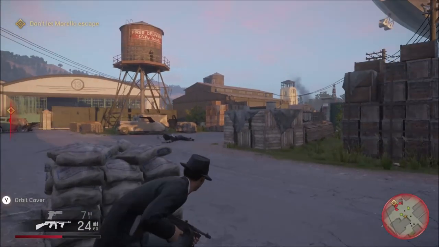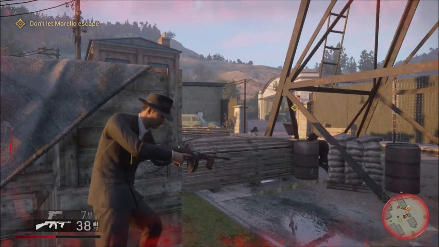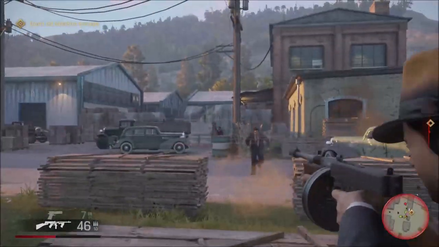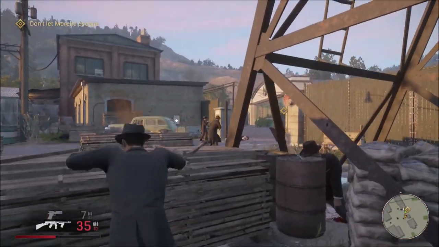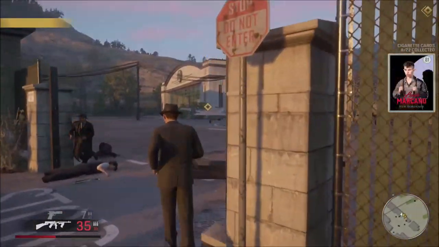Oh, there's a guy. There he was. I'm following you, Tommy. Okay, this guy's dead. There's another guy right here, really close. God damn, look at that. Okay, that's you, Polly. Alright, sorry about that. Okay, we're done here. We're going in. Let's go. There's a collectible right here. Nice, some cigarette cards, boys.